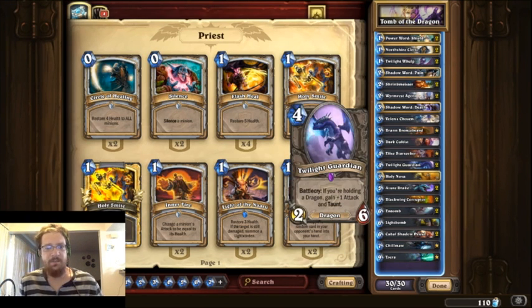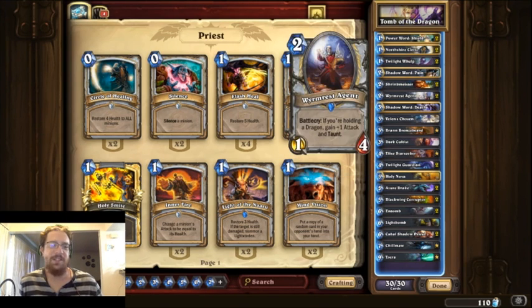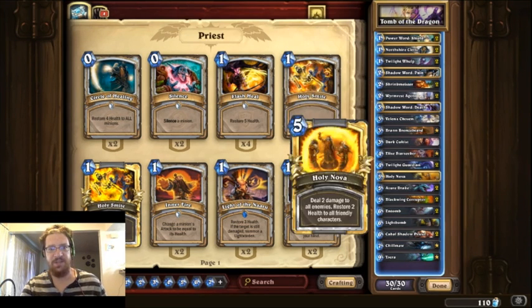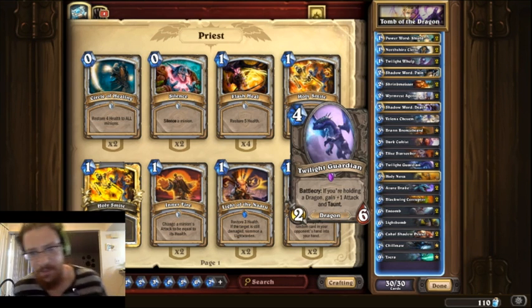So yes, much like the Wormrest Agent, the Twilight Guardian gains 1 attack and taunt if you have another dragon in your hand. And an added bonus, the Twilight Guardian actually counts as a dragon itself, so you can use it to activate other things in your hand, even if you don't have another dragon to activate the Twilight Guardian.